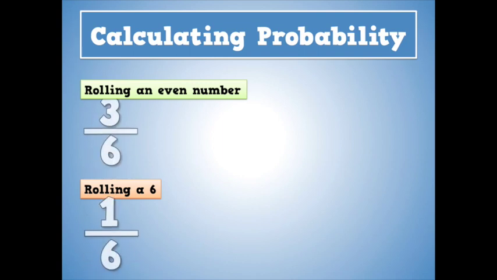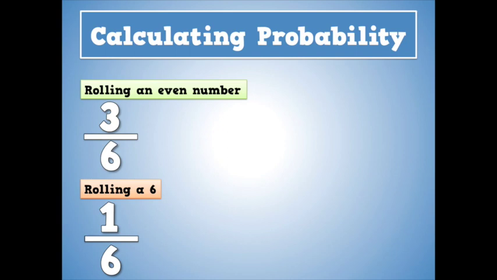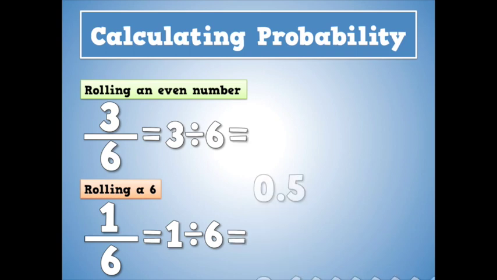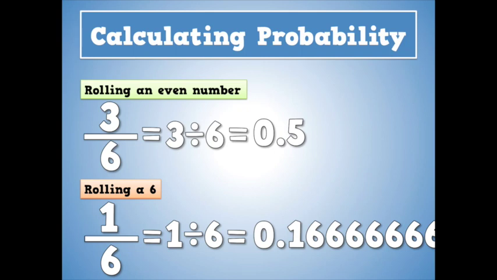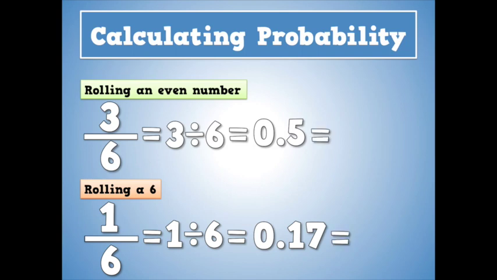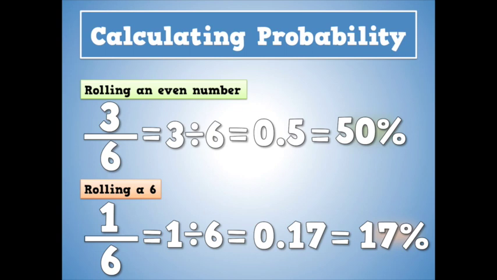Rolling an even number, as you remember, was three out of six. Rolling a six is only one side out of six total sides. So those are your fractions. And then what we do is we just go ahead and do some division. So three out of six is the same thing as three divided by six. One out of six is the same thing as one divided by six. What do those equal? Three out of six is equal to 0.5. And one divided by six is 0.16666, all the way on to infinity. That's a bit of a messy number. Let's just round that to the hundredths column. So those sixes are going to round up. So it's going to be 0.17. What's that as a percentage? Well, let's take a look. 0.5, if we move the decimal place two spaces to the right, we get 50%. And same with the 0.17, we move that decimal two places to the right and we get 17%. Which one's bigger? I'm sure you already guessed it. But of course, 50% is bigger than 17%.